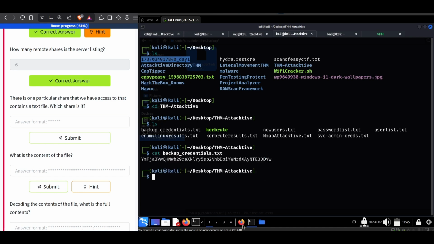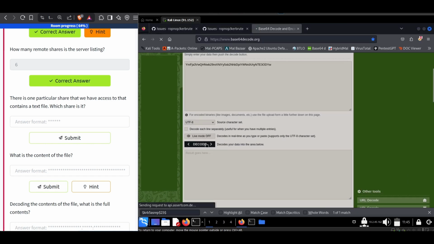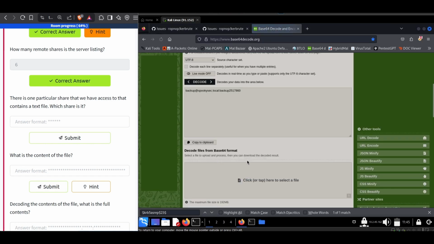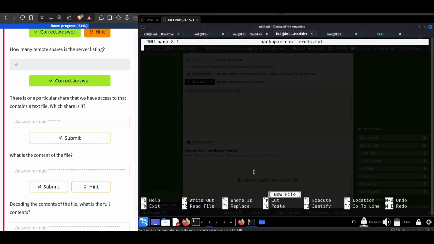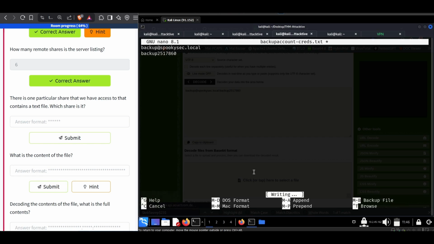We'll go to base 64 and decode it real quick. And we have the credentials to the backup account. I'll call save it backup account creds. Save it.